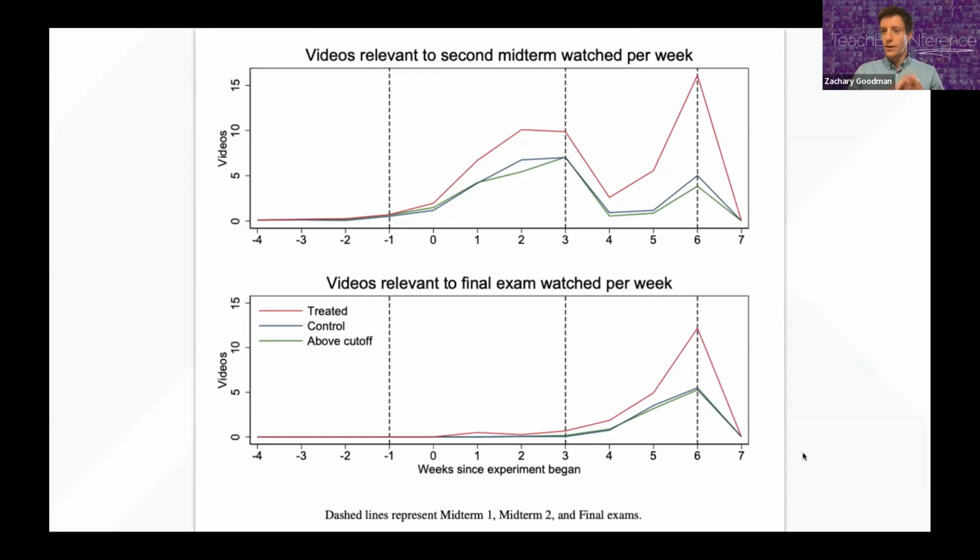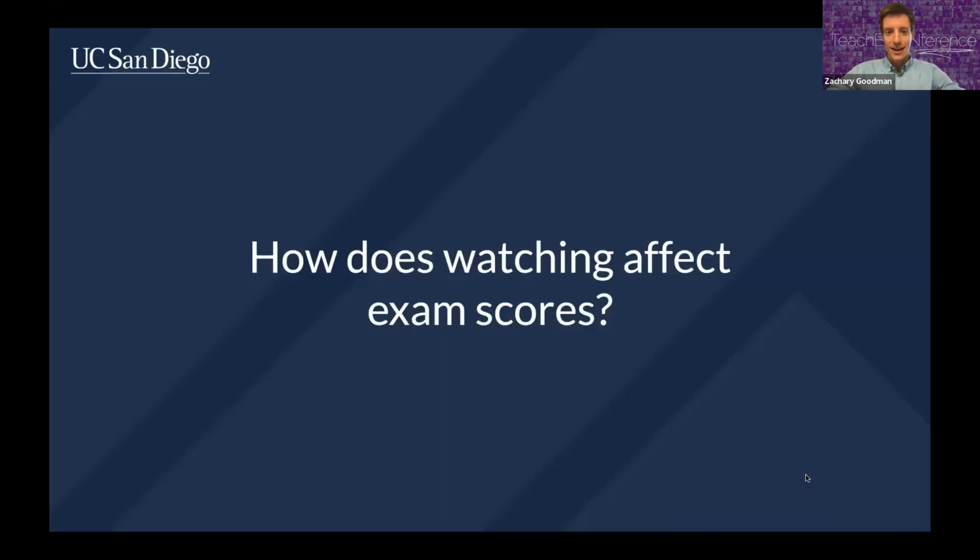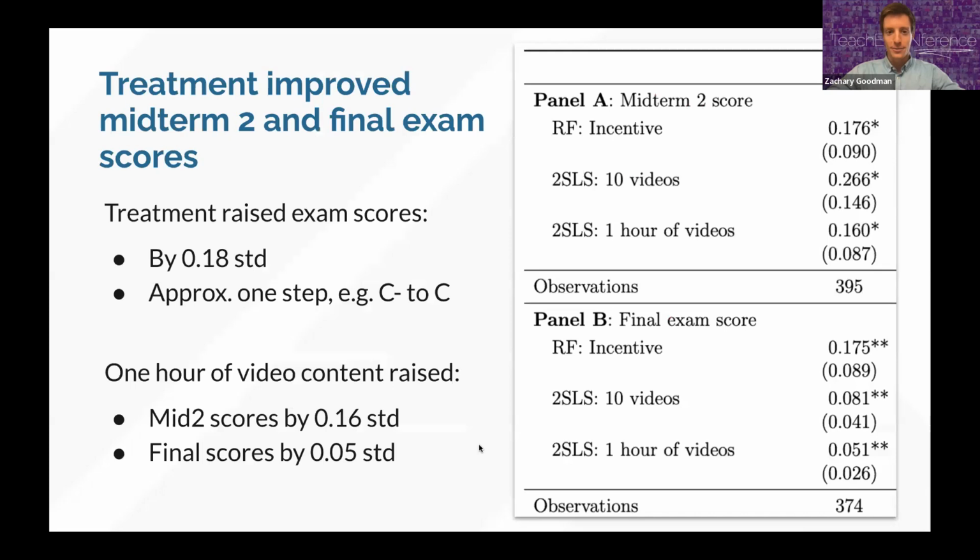Okay, so students watch more videos when they're treated. They watch videos that were relevant to the incentive, and they watch videos that are relevant to the exams. So now the question is, did it make a difference, or did we just waste the time of our students? And fortunately, we did find positive effects, and pretty large effects actually, especially when you consider how much time this was. So the reduced form: what is the effect of being treated?